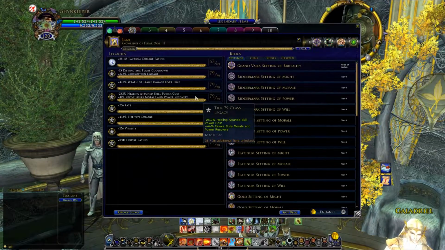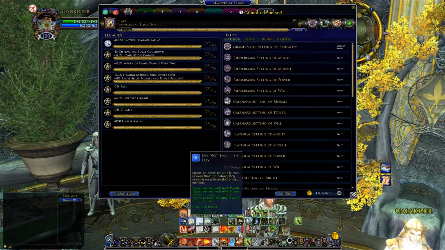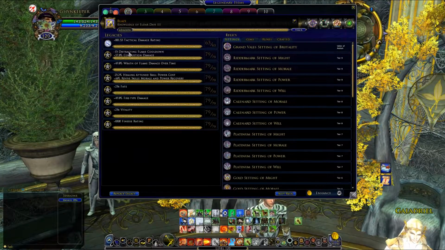Next up, we have decreased power cost for healing skills, but that's not why we picked this legacy. It's because of the revive skill morale and power recovery. It makes your DNFs better. If you look at my DNF, the target that I put a DNF on will revive with 94% morale instead of just 50% morale. And instead of 20% power, they'll have almost 70%. Just imagine being a tank in a raid and being revived with full morale instead of half morale. It makes a big difference. So every arcade should definitely have this legacy.